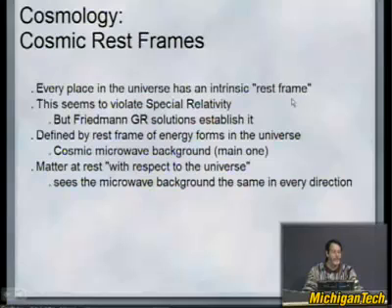Well, it is. But in general relativity, things can happen all over the universe, like the microwave background. And as we saw in another lecture, the microwave background can be hotter in one direction than another. And so if you want that radiation to be the same temperature in all directions, that defines a rest frame at that space-time point. And if you go to another point, you better stop, and the way you know you're stopped is that you look at the different backgrounds of energy, which radiation is a good one, so you look at the microwave background and you say, okay, when the microwave background is the same temperature in all directions, then I'm at rest at that part of the universe. And that's completely consistent with general relativity.